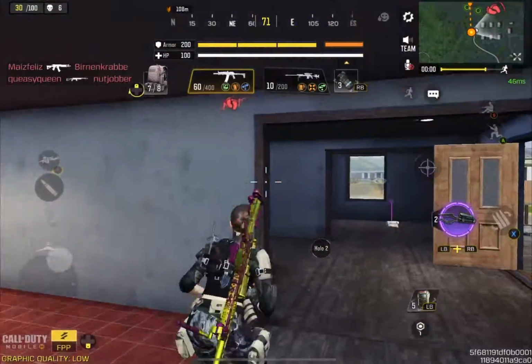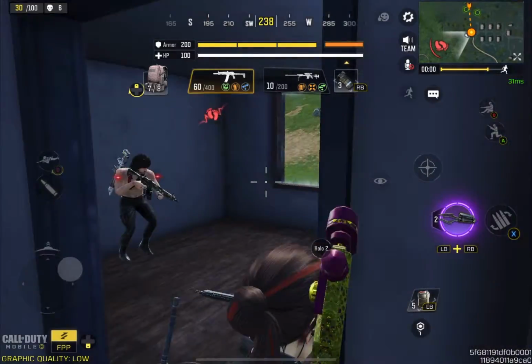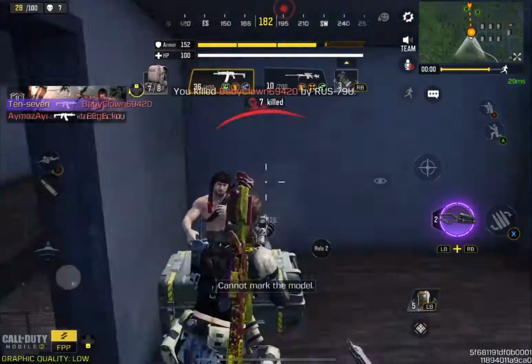He's back inside. I'm going to go here. Okay, where is he at? Oh, I hear him. I think I can get him. Oh, wait. There he is. There. Get. Oh, yeah. He's out.